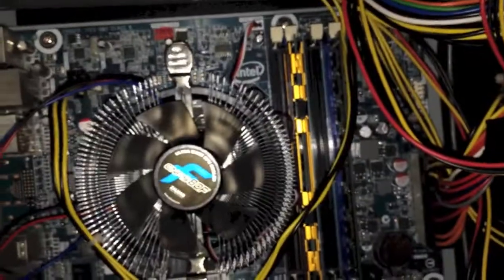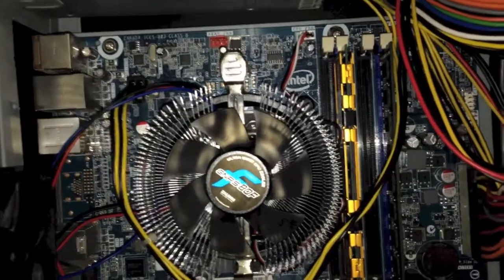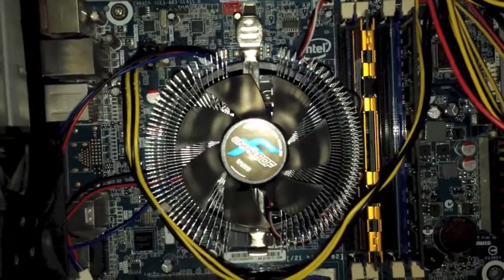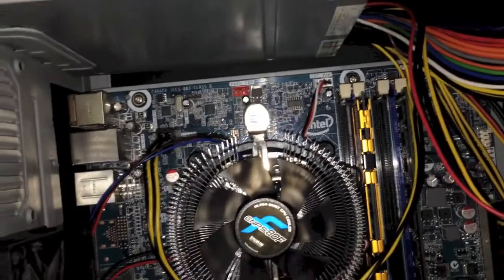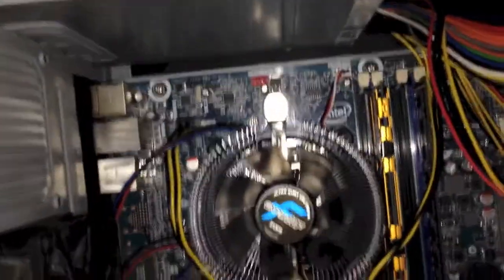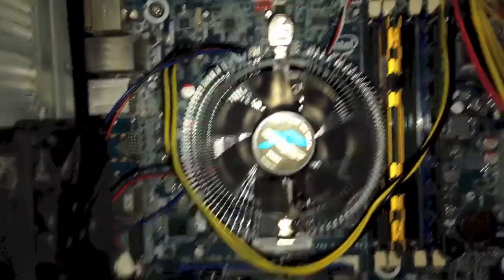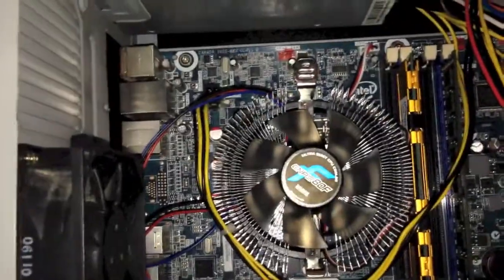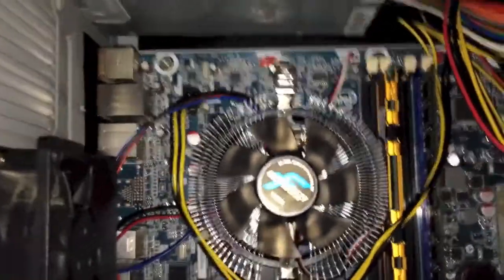Alright, so the motherboard here is an Intel board, as you can see. It is an Intel DP67DE board. And I got a Pentium G630 processor for this system. Now, I was originally planning on getting a Core i3 or even a Core i5 for this system, but unfortunately I wasn't able to. And yeah, so the cooler I used is quite small, but the Pentium G630 doesn't get hot at all, so it's definitely sufficient to cool that CPU. And yeah, it works perfectly fine.